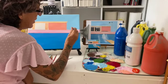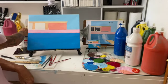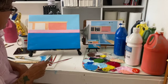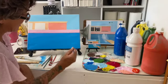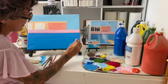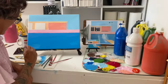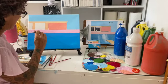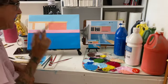Awesome. Awesome sauce. Awesome. Okay. And then a little bit of this blue down in the pool. I see. Still needs a little touching up here and there. That pool looks inviting. Okay, let's move along.